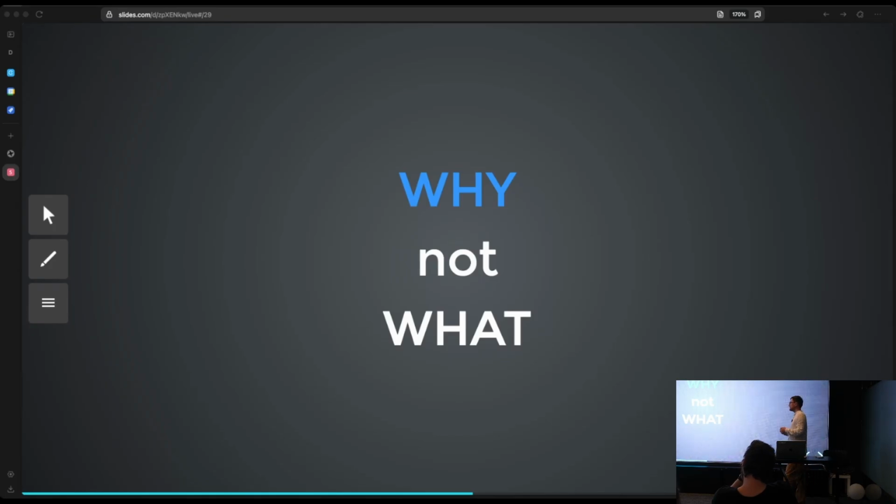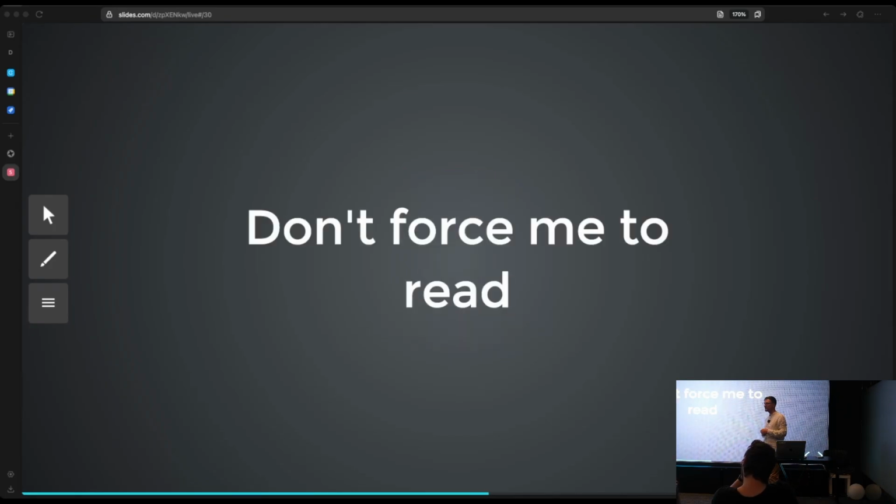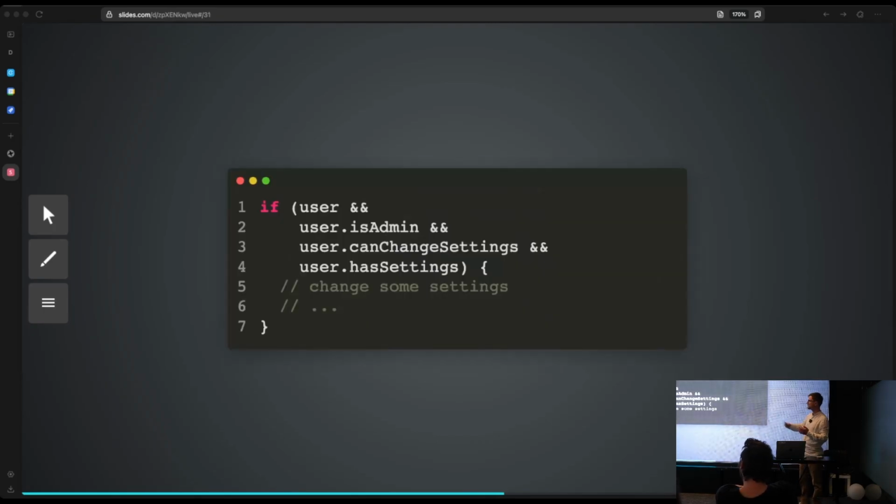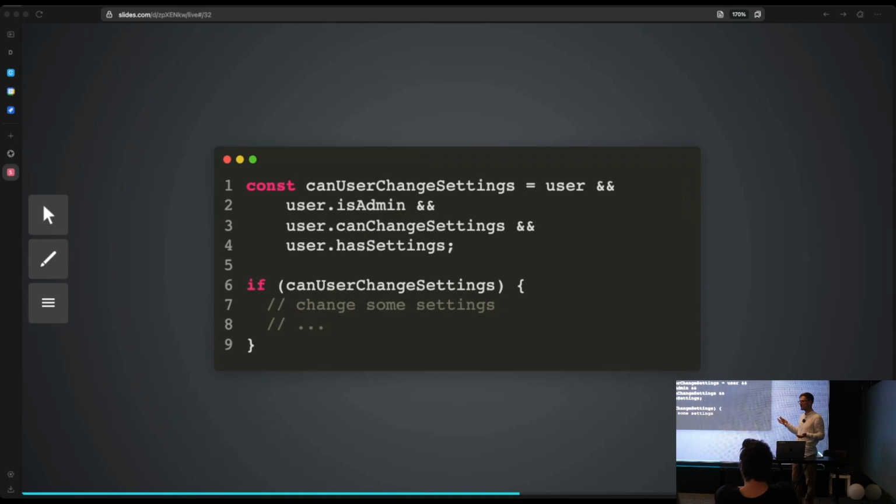And about reading, another recommendation is that you shouldn't force me to read when I'm looking at code. What do I mean by that? I think we have a lot of examples. I'm doing this probably a lot of the time. I have what looks like a simple if statement, but I have like 3, maybe 4 conditions inside the if, and then I do something. And when I read the code, first I need to figure out, okay, what's this condition doing? Because it's a combination of multiple things, instead of just figuring out what's happening inside the if. And what I can do here is extract it locally in a variable with a good name.